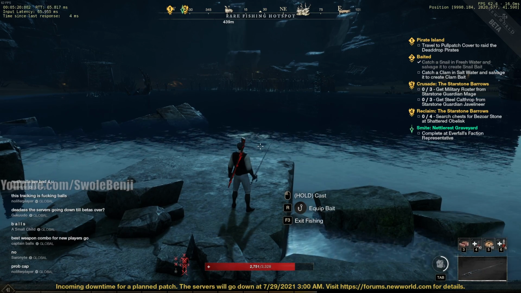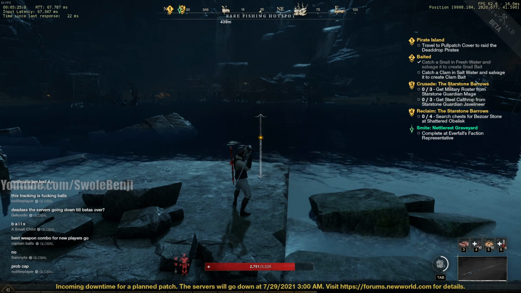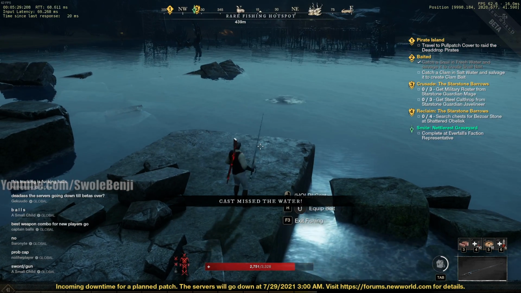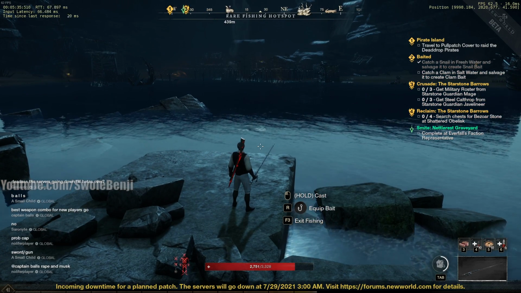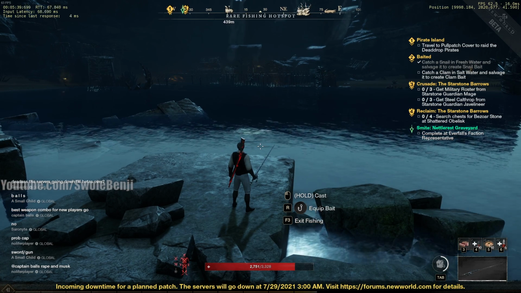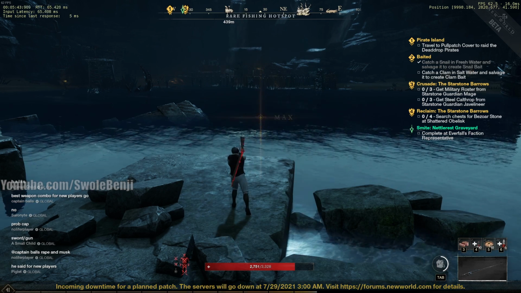But okay, so casting distance. Now when you hold left click, this little bar pops up on screen. You want to let go at the top, and if it hits the bottom, it'll just cast it automatically, which I hit the ground, so it just canceled it. But the reason you want to do this is the game mechanic. The further away you cast, the easier it is to reel in fish. So let me show you real quick. I'm just going to cast it at hopefully max range. Yeah, got it. There we go.